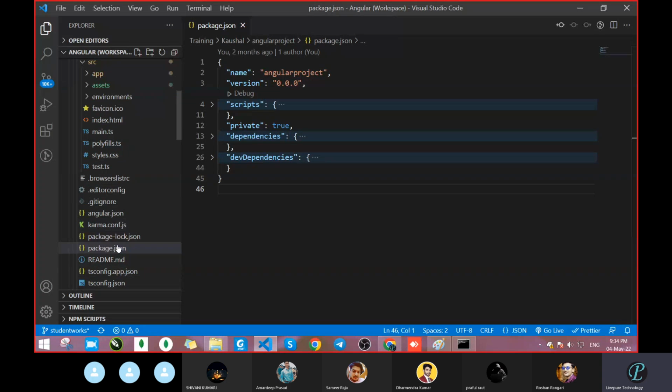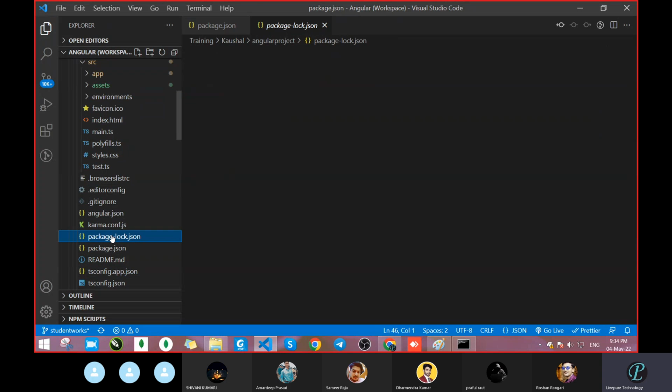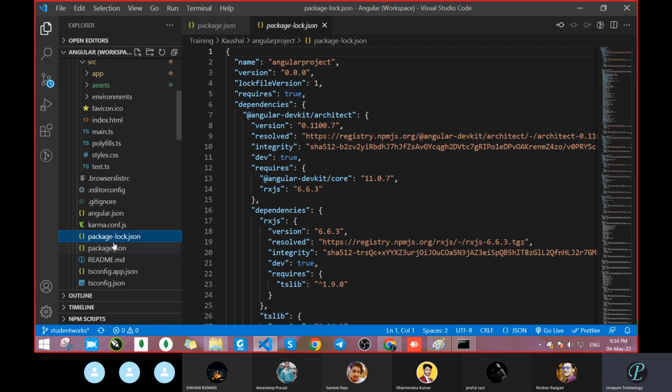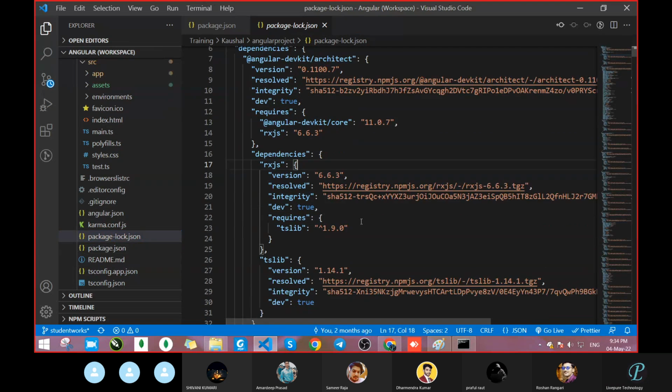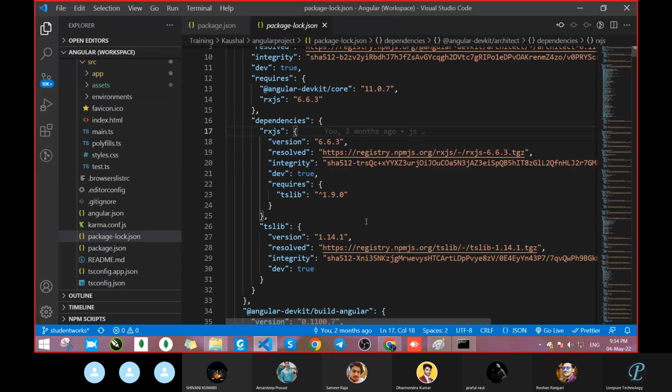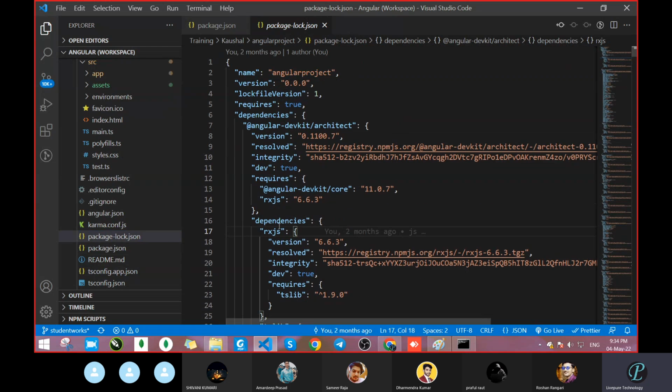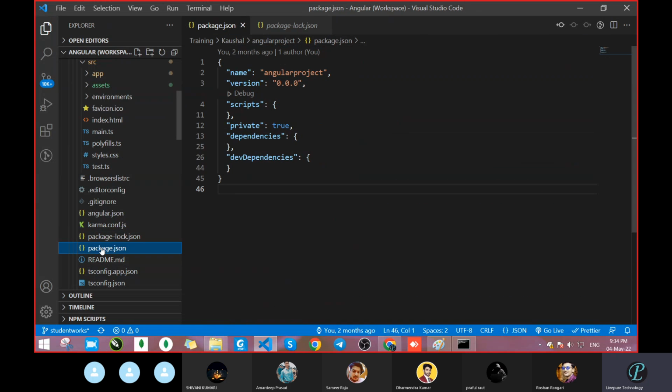Okay. So package.json, this one. Then what is package-lock.json? Any idea? Can anyone tell anything? So see, with the help of package.json, what was happening actually?